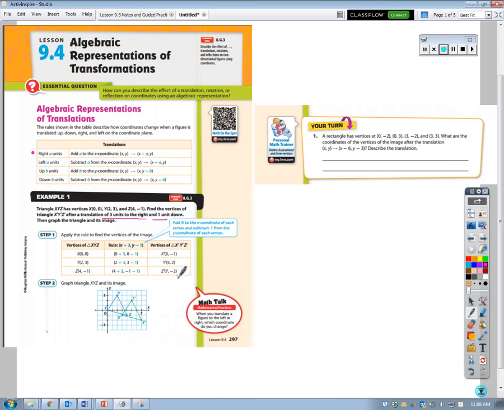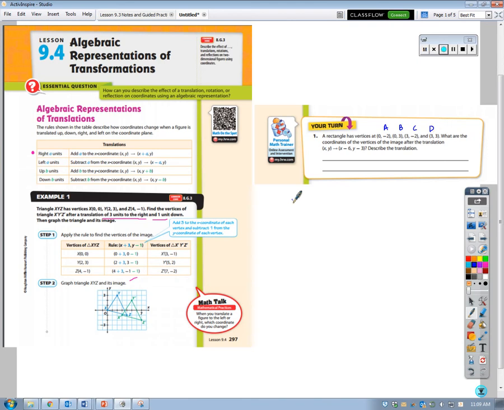So they went ahead here and graphed the triangle to show that the translation was accurate. And so then you can double check those and see that that is in fact what you're doing here. So what it wants us to do is do the same thing. We're given a rectangle with 4 points. And I'm just gonna, you don't have to, but I'm gonna go ahead and label these points A, B, C, and D.